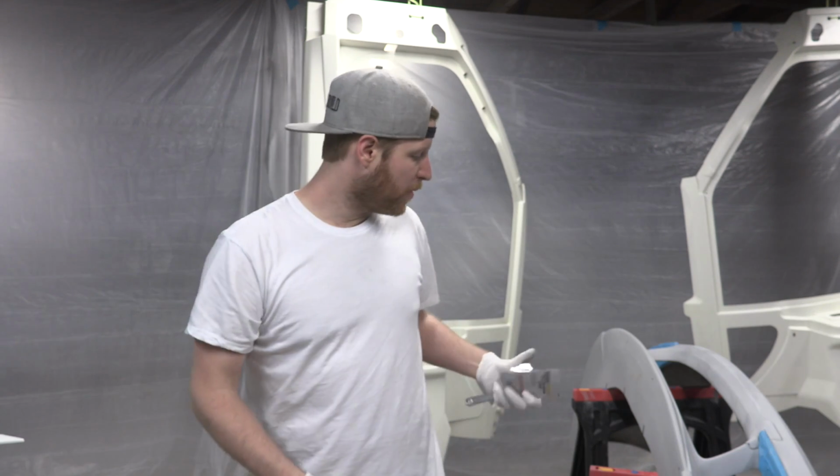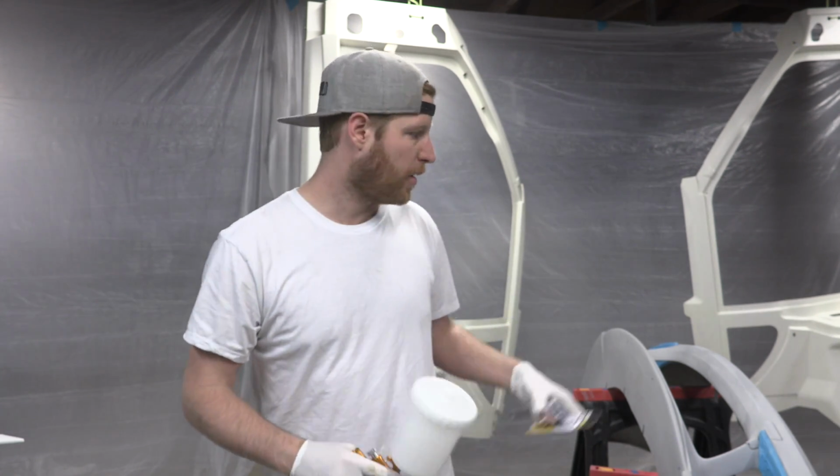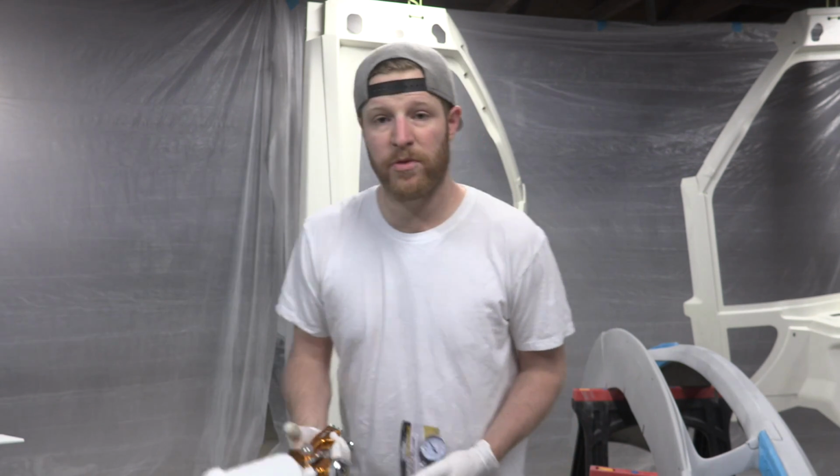Alright guys, so we got our bumper placed in the middle of the room here, taped off and cleaned up. The placement is a little bit unfortunate. I wish I had more space here, but I really don't. So it's kind of right in the middle of the stuff, but I'll make it work. It'll be alright. So let's move on to the paint gun.